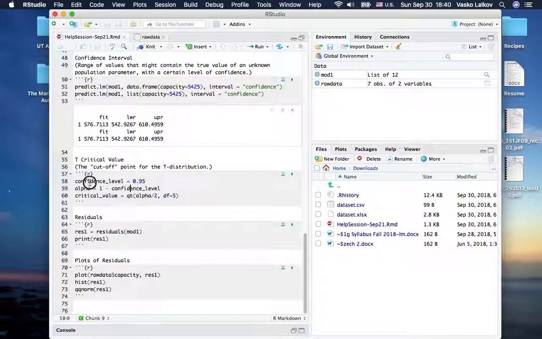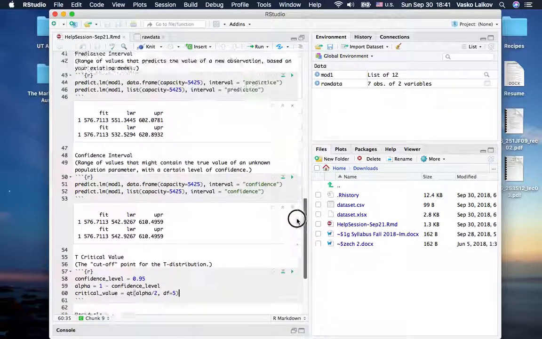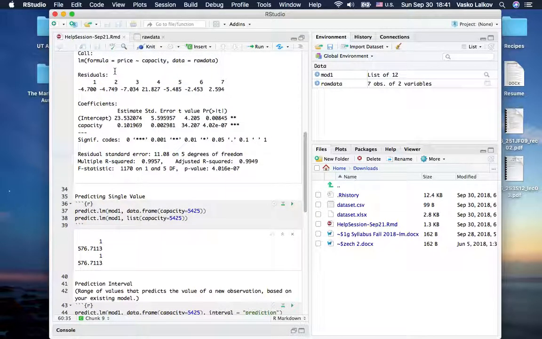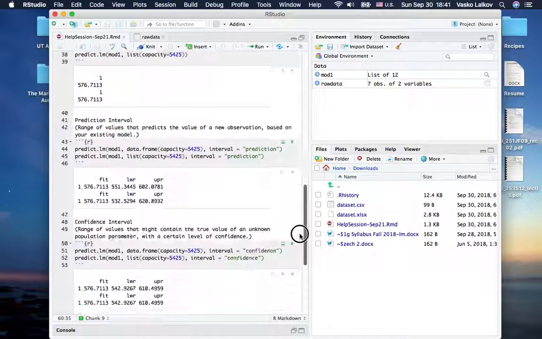So given a confidence level, in this case 0.95 or 95%, you calculate your alpha value, which is 1 minus the confidence level. Then you calculate the critical value using the command qt, and inside parentheses, this alpha divided by 2, then a comma, and then df equals the number of degrees of freedom, which is also given in your summary output right here after the residual standard error.